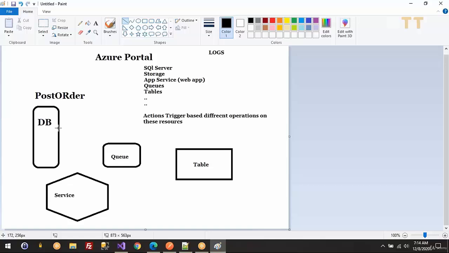whenever a record is added into this table, this service will take this record and add it to the queue. Like this, there will be another service which will be tracking your database server. It can be tracking your database server, or it can also be tracking your queue. For example, we'll just say that it is tracking your database server, and whenever there is a change in your database, it's adding a row into the queue. In the same way, there's another service, service 2, which is also keeping an eye on the database, and whenever there is a change, this service is adding data into the table.